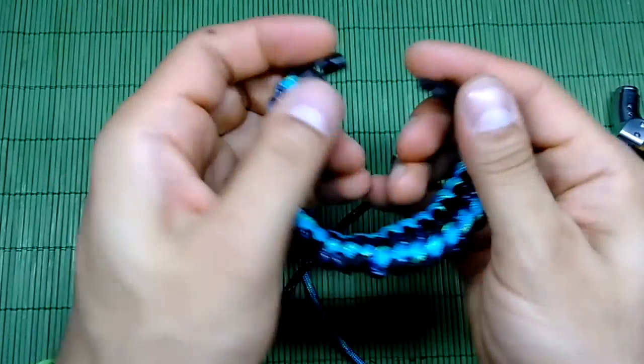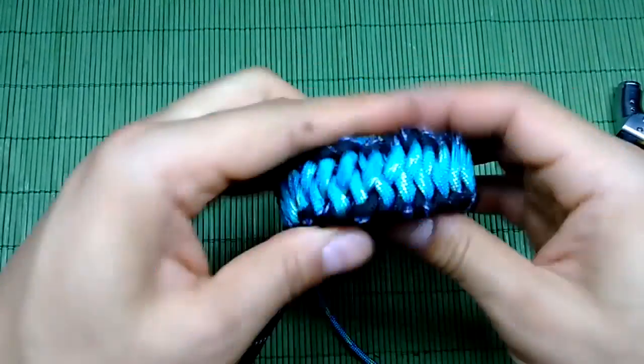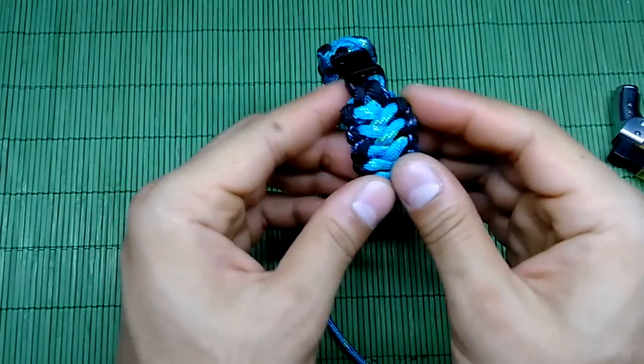And the bracelet is finished. As you can see, it's very nice and it was rather very easy to make. I hope you enjoyed it as I did.